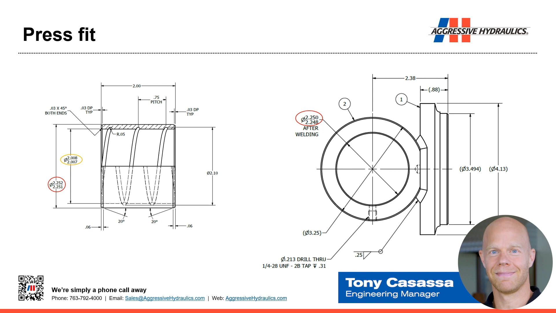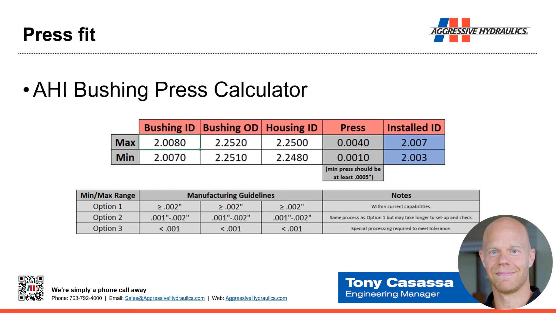So press fit: we have a bushing and we have a mount. We have an OD of a bushing that's 2.251 to 2.252, and we have a hole in the mount that's been machined to 2.248 to 2.250. So we have a bigger bushing than we have the hole. Relative to our last conversation about pins, we don't want a pin that's bigger than the bushing hole. But with press fit, it is what we do want, because we want to put that bushing in but we don't want it to come out. We have a little Aggressive Hydraulics bushing press calculator that calculates, given the bushing OD — which is bigger than the mount ID — and the ID of the bushing, which shrinks when we push it in, whether we have a good design for our press fit: enough that it doesn't fall out, but not so much that we damage the bushing or the mount.